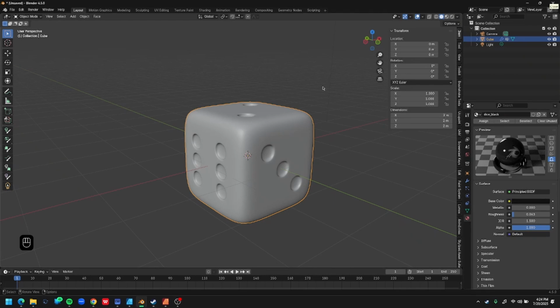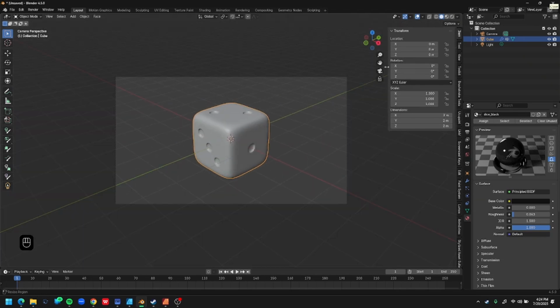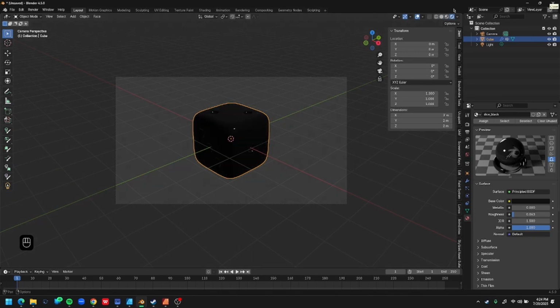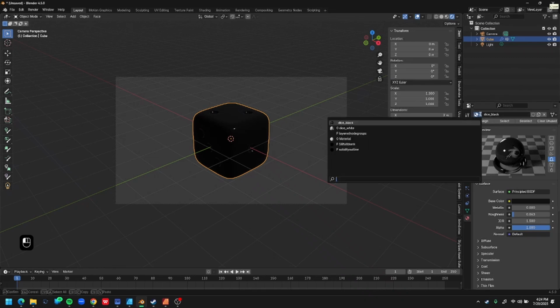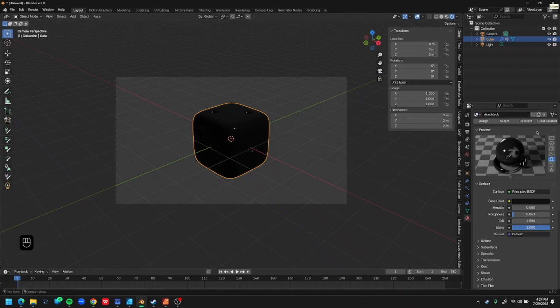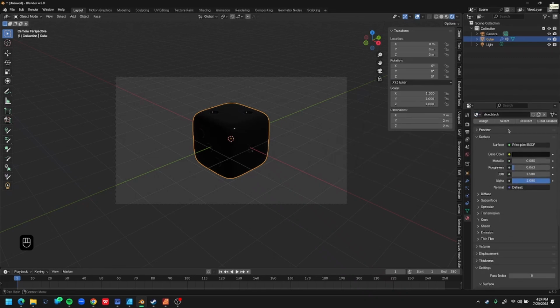Now, if we were to look at what we're seeing now, you must note that if we click on the camera icon, we're seeing what is here. Right now, we've created two different materials, white and black, right? We need to actually now add materials to this thing here.